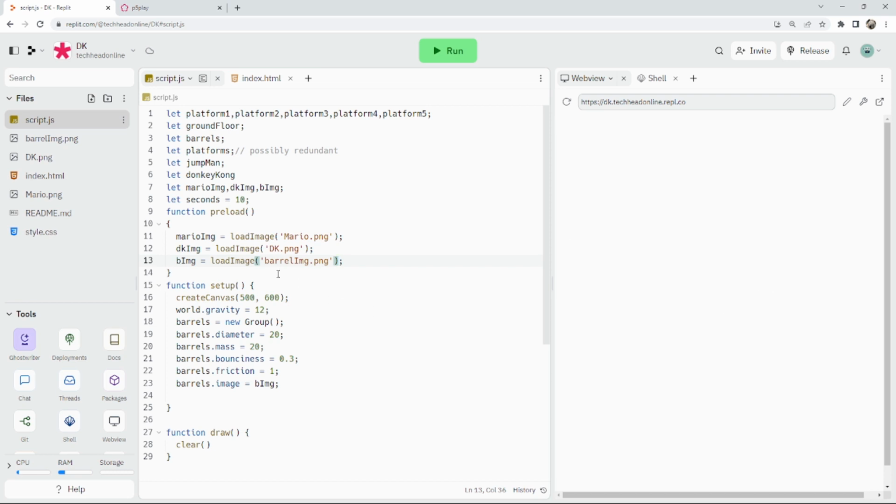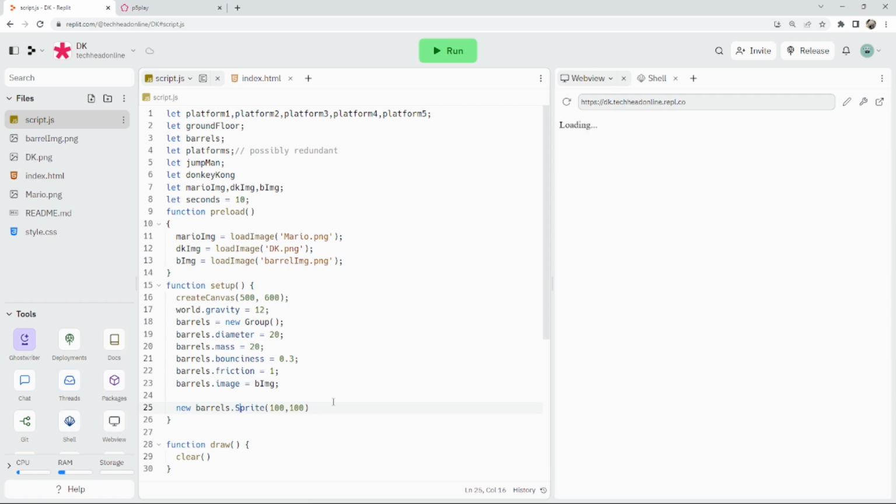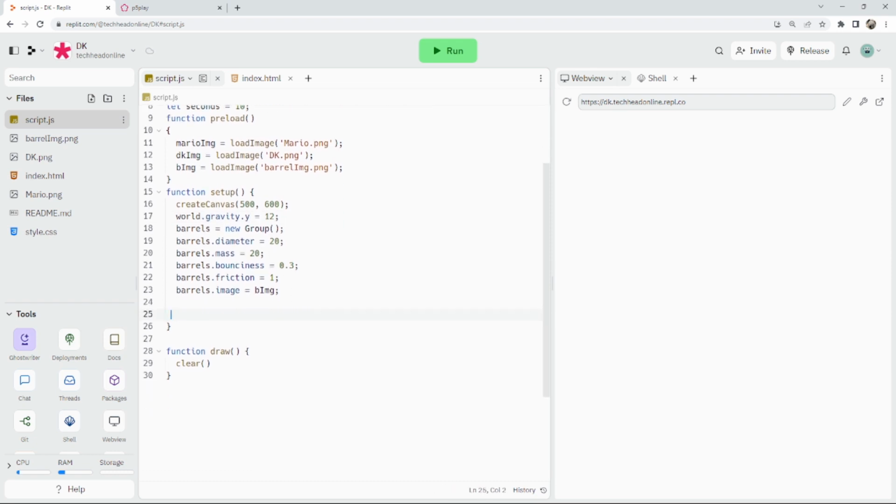So we've got our barrels. What I could do is just check it works. So I can just do new barrels.sprite 100. Oh, capital S. And hopefully we should see a barrel. There we go. So there he is, just floating in the air, not doing anything at the moment. Now I've put the world.y, which is what I'm going to do in the first place, and get it right. It should spawn the barrel and it should drop to the floor. There we go. So that's all worked absolutely fine. So we can crack on with our platforms, okay?